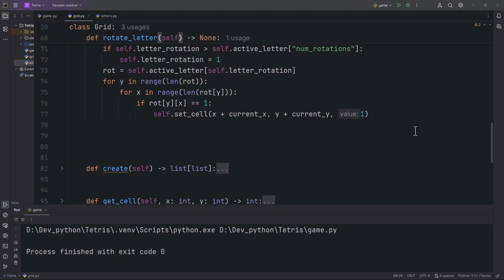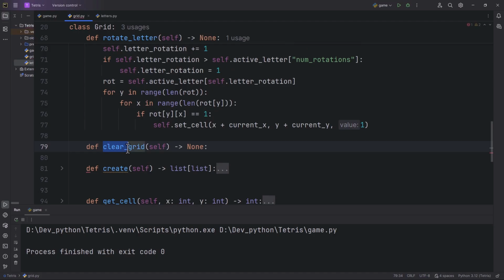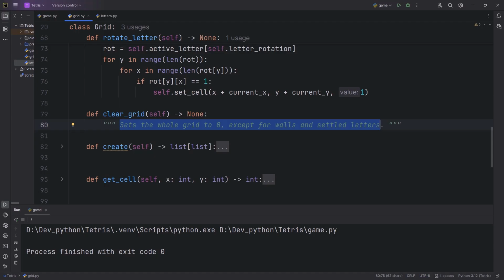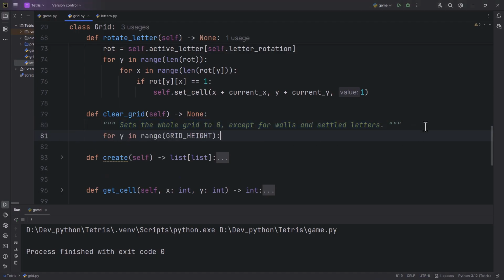and this will be the clear_grid, and it also returns none. And I'm just going to add documentation to it. So sets the whole grid to 0 except for walls and settled letters. And I'm just going to loop through on the grid height. So for y in range grid height and also the grid width, which will be of course an inner loop.